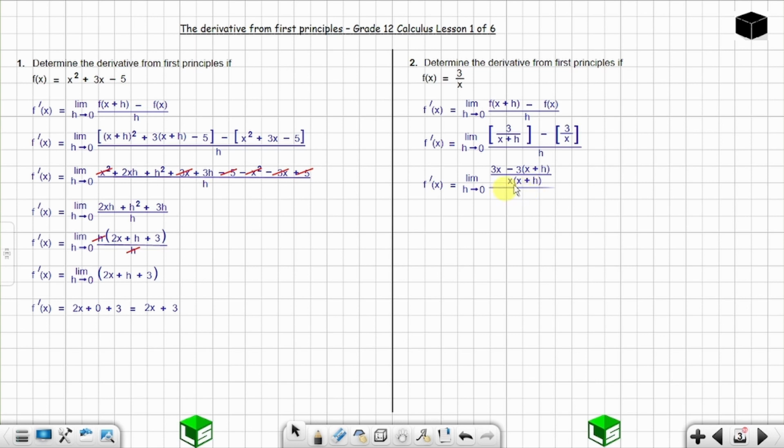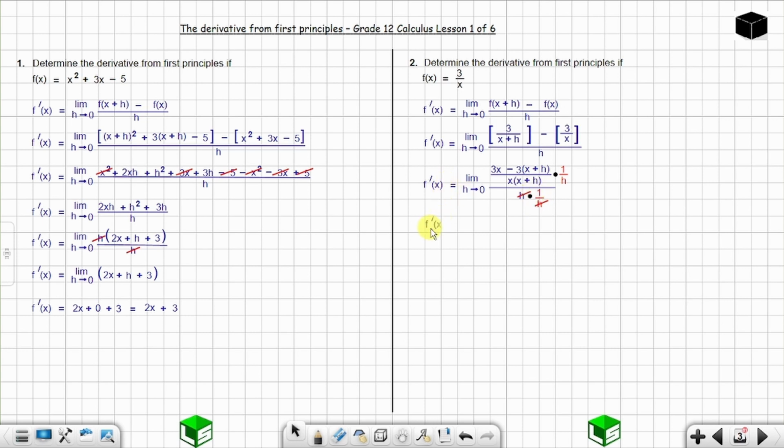This is over h. So now you're going to get rid of this. To get rid of this, you have to multiply by 1 over h so that you can cancel, and you are going to remain with 1 at the bottom. So what you do at the bottom, you also do at the top. So you are going to multiply this by 1 over h. The purpose is for you to remain with 1 at the bottom. So this is going to cancel. You only remain with 1.